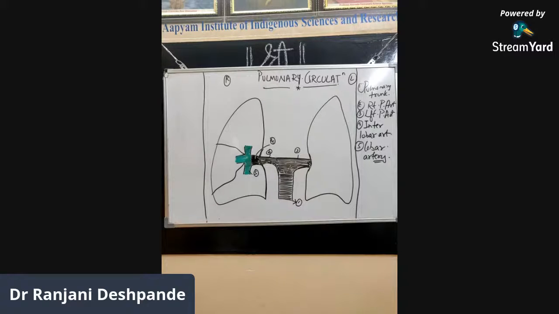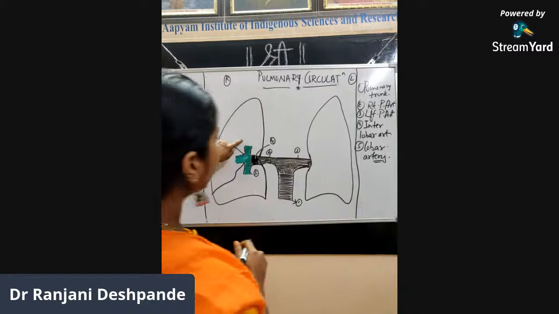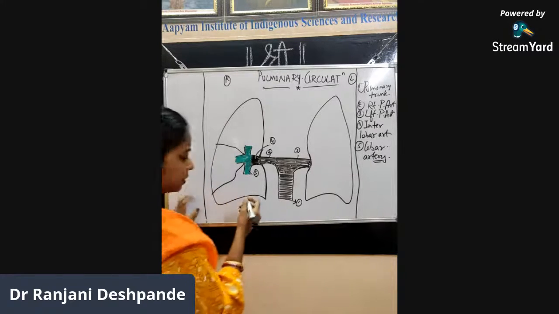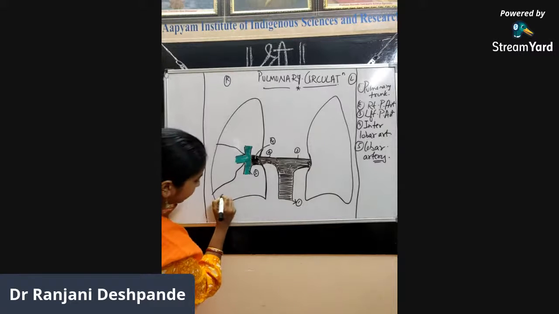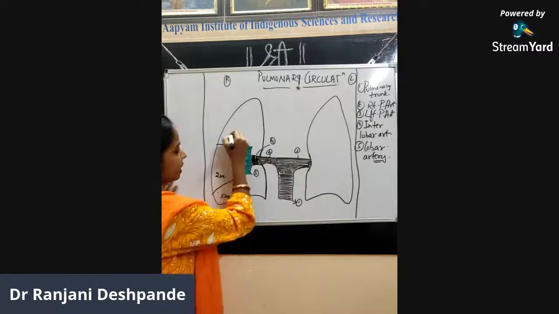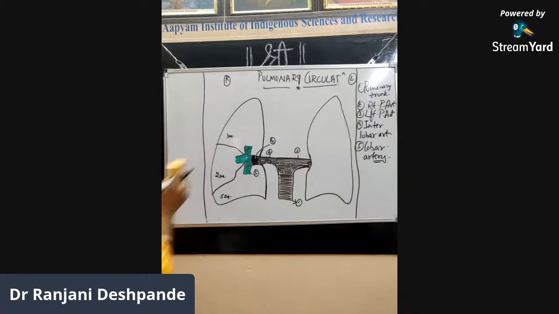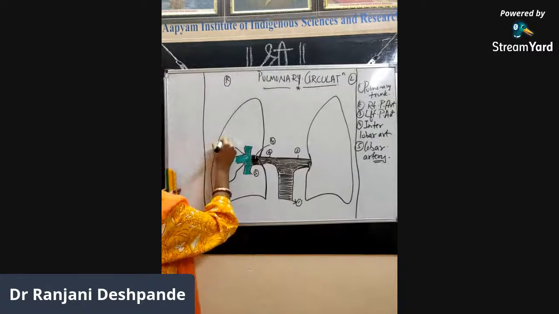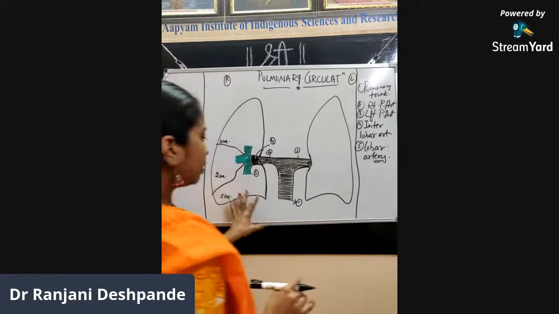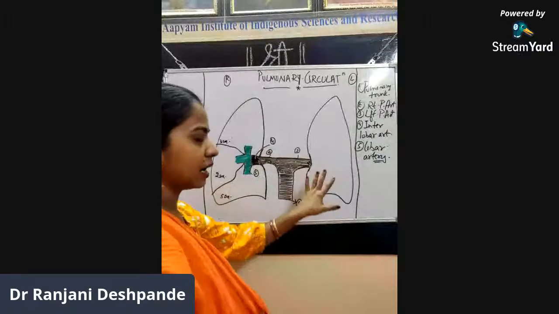Now, what will this lobar artery next do? Okay. Now, the upper lobar artery breaks into 3 segments. The middle breaks into 2 segments, and the lower breaks into 5 segments. So, as is depicted here, 5 segments, 2 segments, and 3 segments. Okay, this is with respect to the anatomy of the lung. So both the lungs have 10 segments.